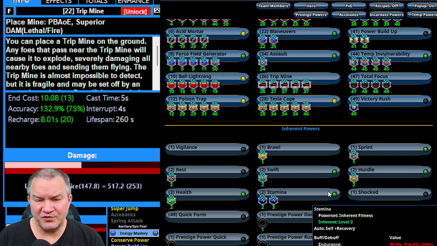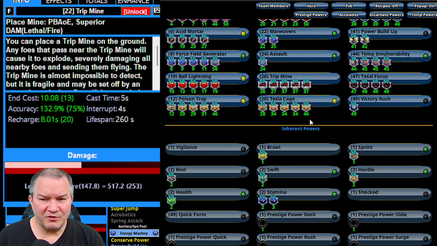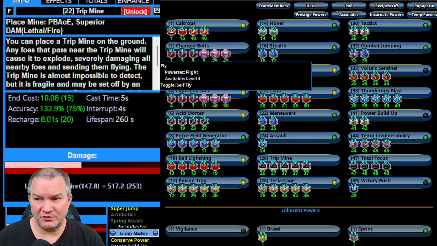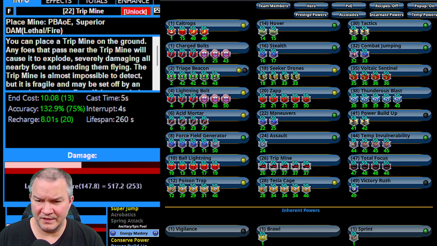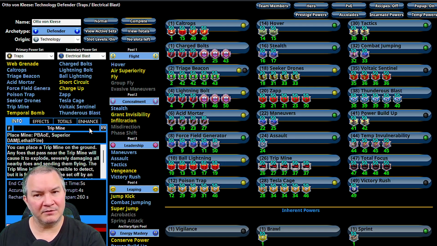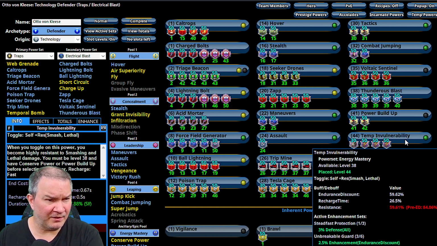Anyway, that's a bunch of trap stuff. Electric Blast is Electric Blast. There's nothing overly fancy about it. It shoots electrical attacks. The big thing there is you do get some endurance drain, of course, but I've talked about this a little bit before. Endurance drain is not a reliable mitigator of damage or control or whatever else.